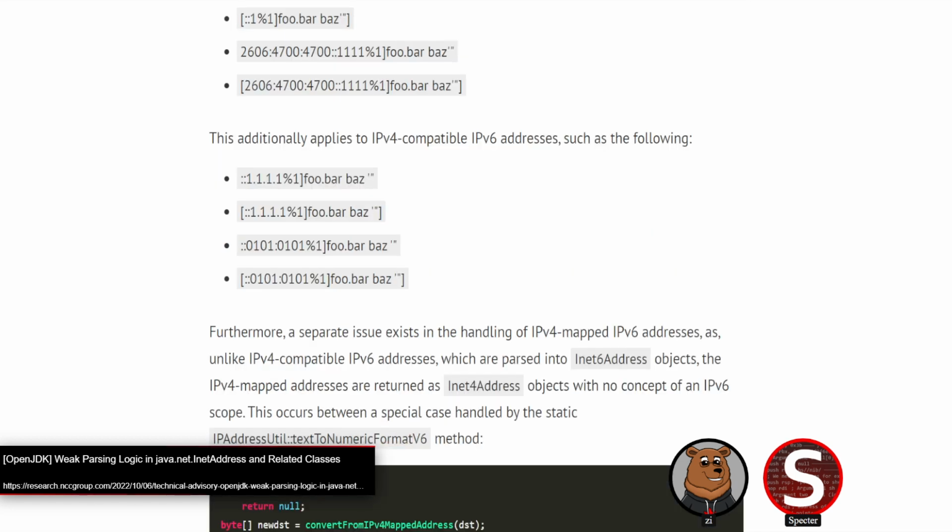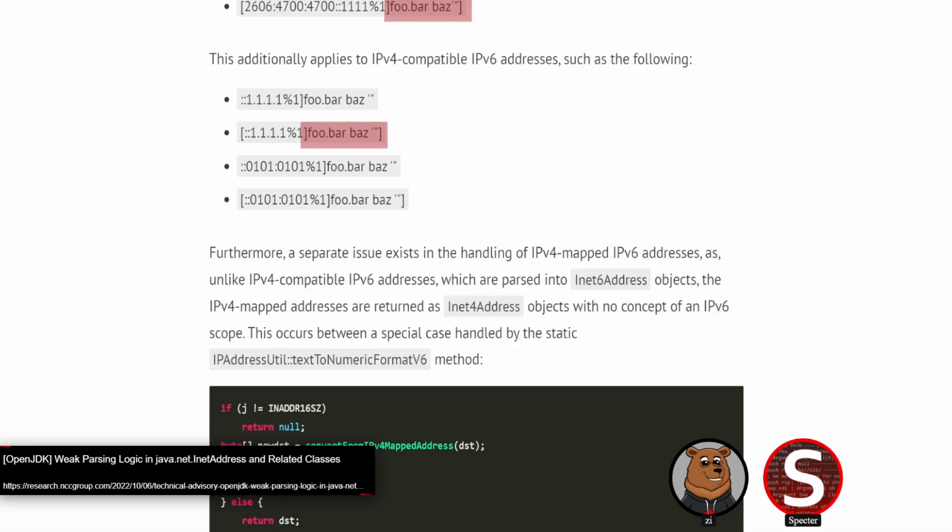They have some examples here that they show that I have up on the screen. And yeah, the recommended fix was to just modify check numeric zone to not even check for the square brackets, or to just re-implement the entire interface to be more strict. But that was a bit of a big ask, so I don't think that's the route that they ended up going. But yeah, fairly low impact issue here.